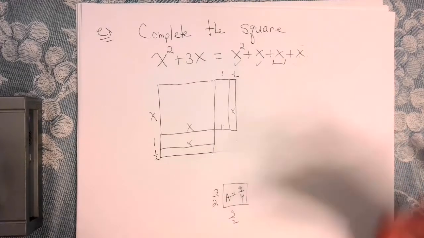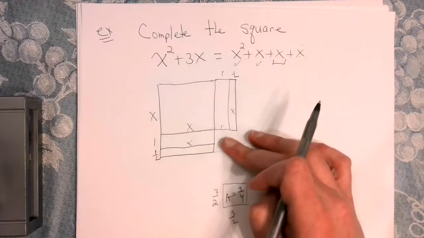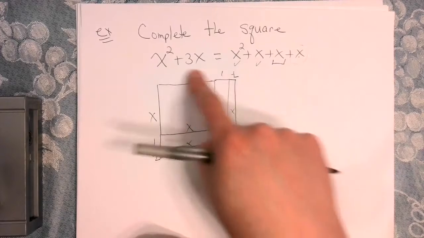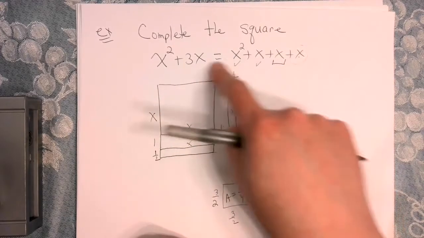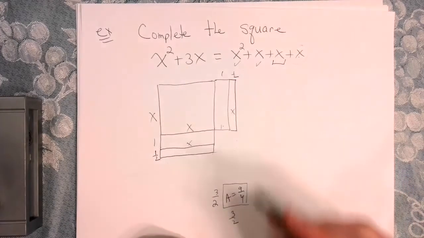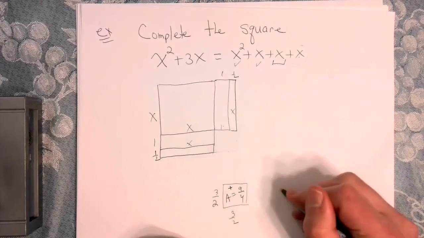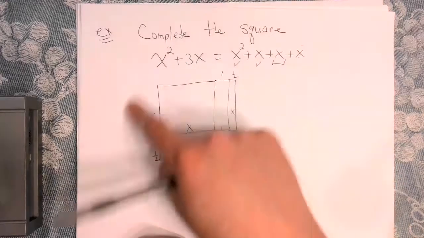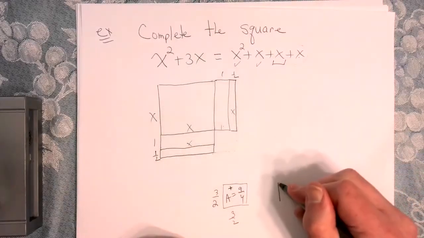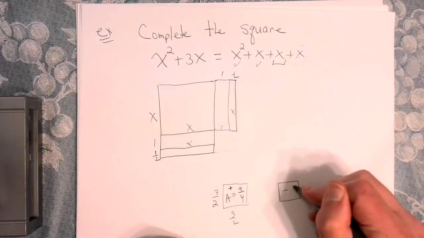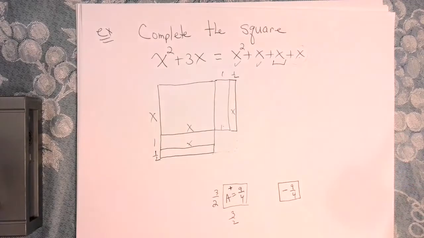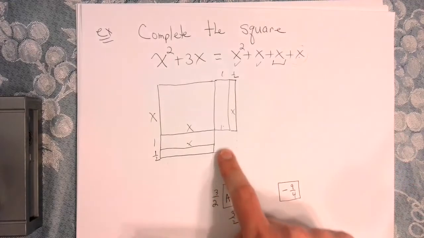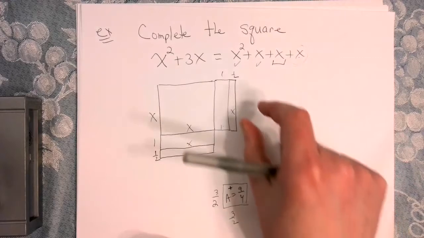But we said before, we can't just add pieces there. It changes the meaning of this figure. I mean, this right here, completed, is not the same as this incomplete square, is it? So not only do I want to add this, but for balance, so that I really am equivalent to this, I want to also subtract 9/4. So this, we're going to slide here. This will hang out to the side.